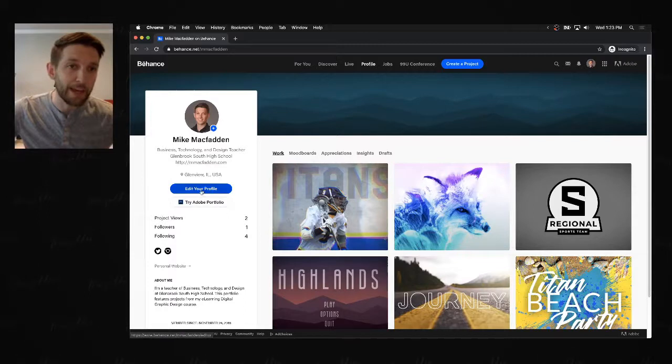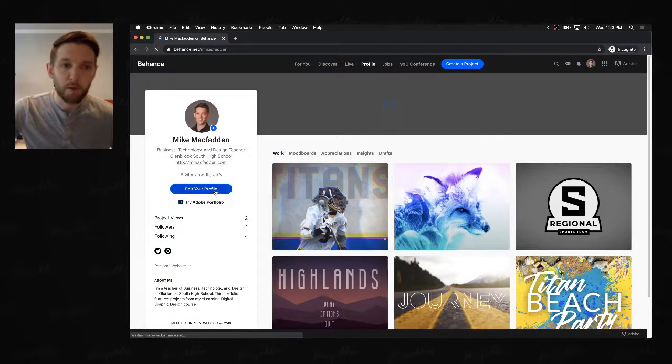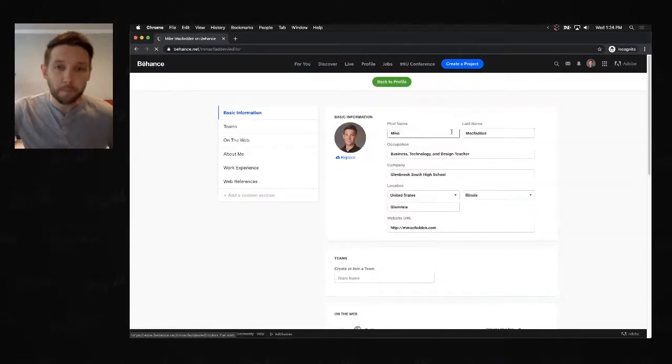Notice you can click edit your profile. You might have to click around depending upon if it's the first time that you're setting up a profile. It might be a little bit different, so you might have to click up here. But we want to edit your profile. The things that we want to add are our information: first name, last name, and your occupation. You would probably say design student. For your company, you could put your school, or any other relevant information. If you want to remain anonymous, you don't have to put down your city.